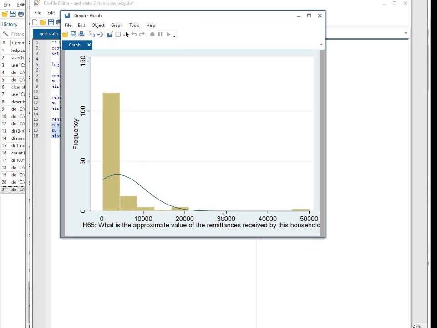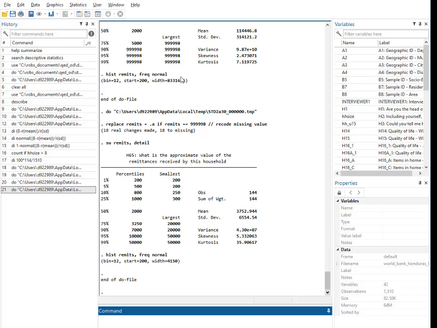Now you can see it still is really skewed. There are some households that get like 5,000 or 50,000, but there's no one really who's getting like 100 million. That was just a silly number. But like so many things in the real world, it is heavily, positively skewed. So nowhere near matches normal. And there's the figures for it. So we got rid of those high numbers now. Slightly more normal, far more realistic looking.